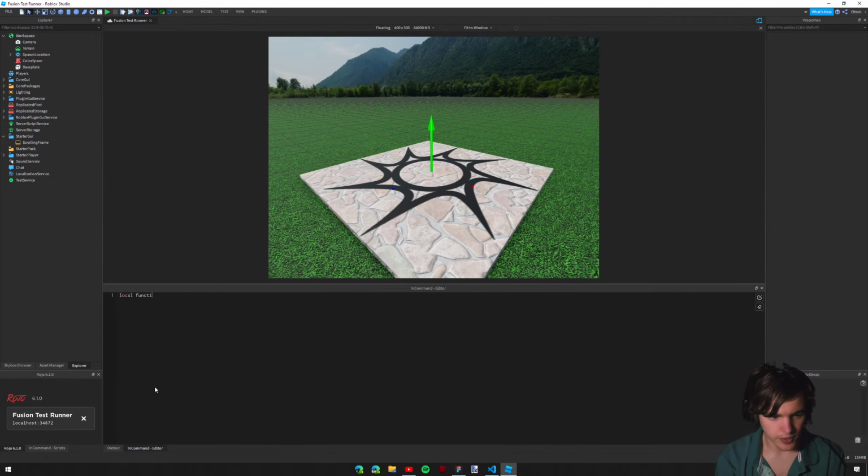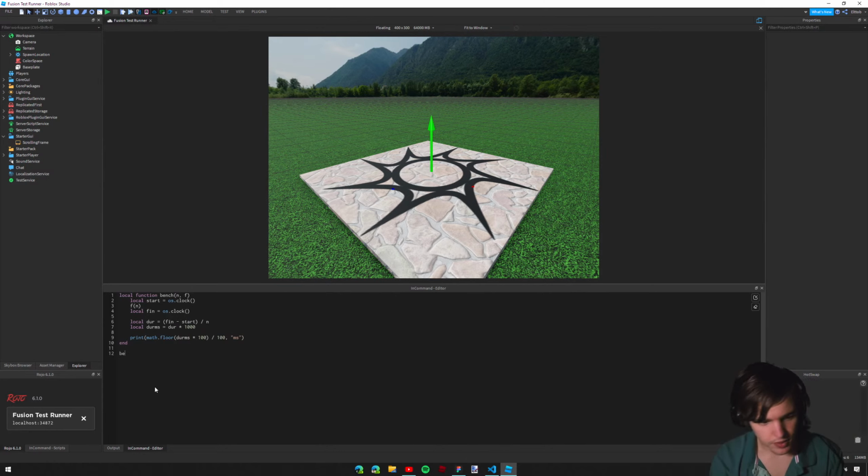So, local function bench f, I'll say nf. Local start equals os.clock, f n. Print, what was it, local fin equals os.clock, local dir equals fin minus start, local dir ms is dir times 1000, print math.floor dir ms times 100 divided by 100 milliseconds, and then actually dir needs to be divided by n. It's just a simple benchmarking function.